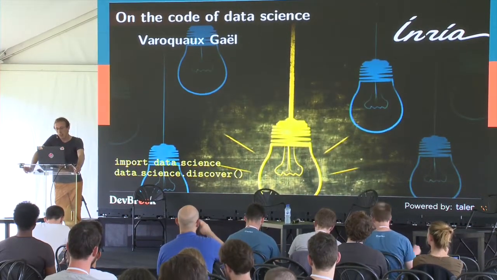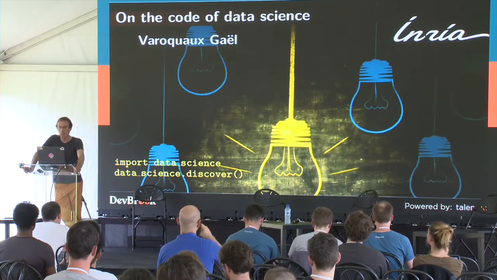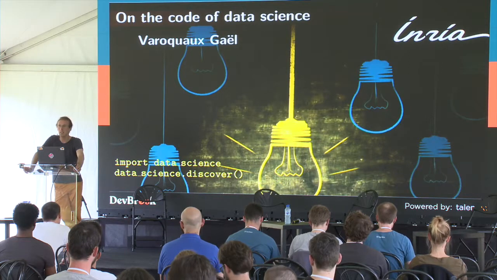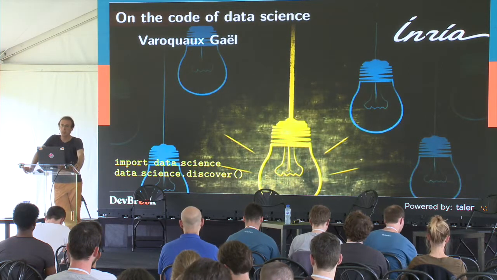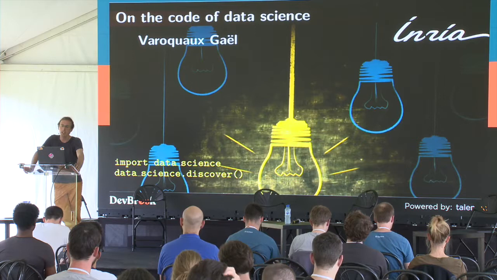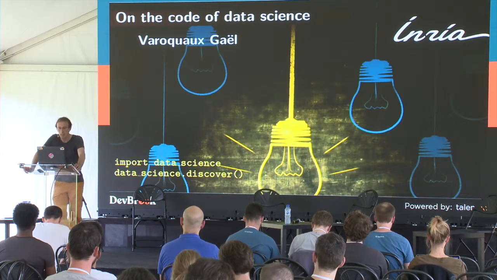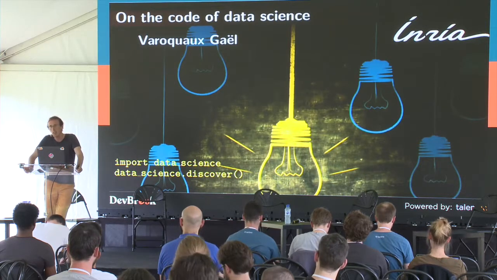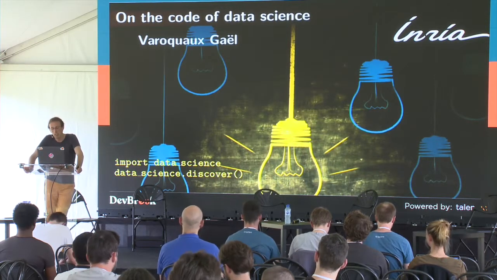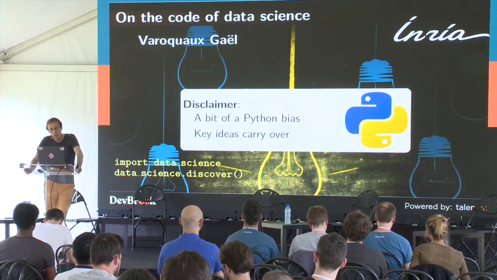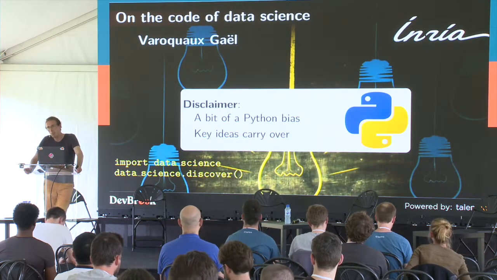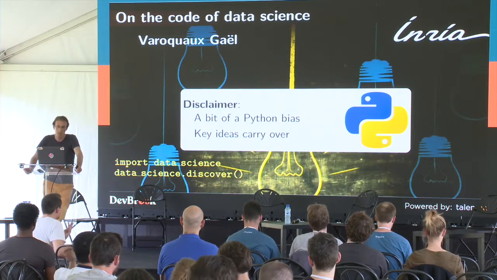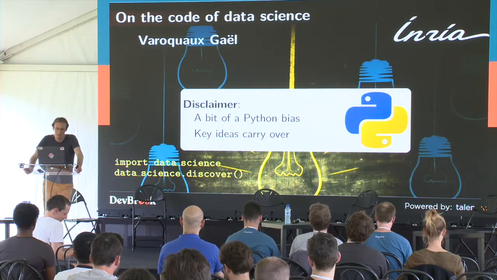What I'll be talking to you about is a bit how we work as data scientists. I'm a researcher. I look at applications of data science, so I guess that makes me a data scientist. But also a bit how we work to build scikit-learn, and a bit also what's in scikit-learn. So a bit of all three. What I'll be talking about has a bit of a Python bias because I've been doing too much Python for the last many years.